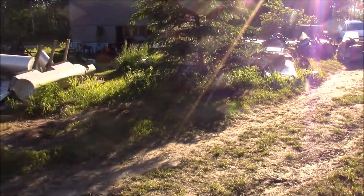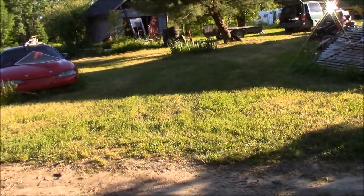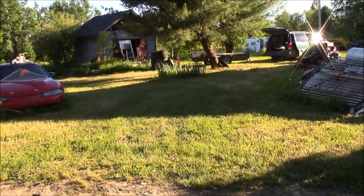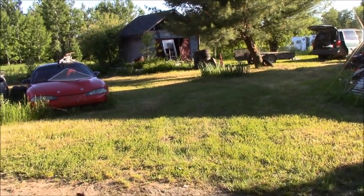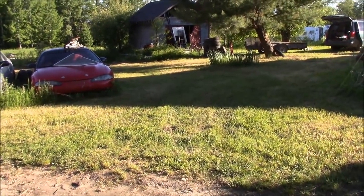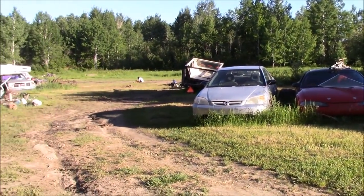Well, I didn't have a vehicle to haul any of the scrap with lately. I just had that car. Before that, I had the white car, so I couldn't haul any of that to the scrap. But now we have the trailer and the Jeep Liberty for a while. We have that to do. So anyways, that's what the view is looking like around here.